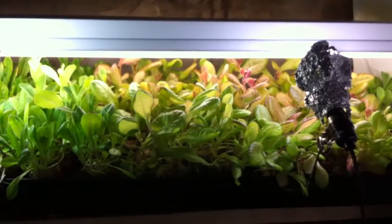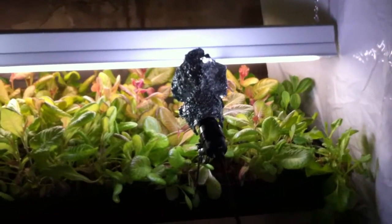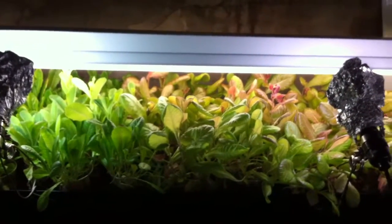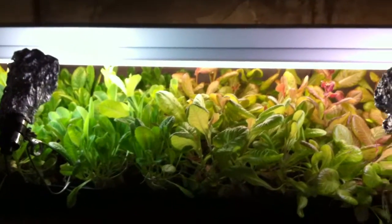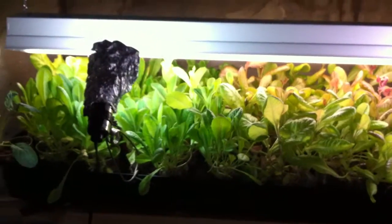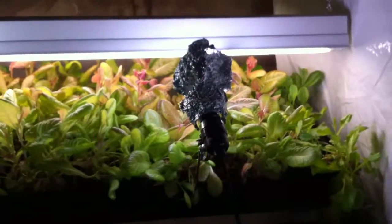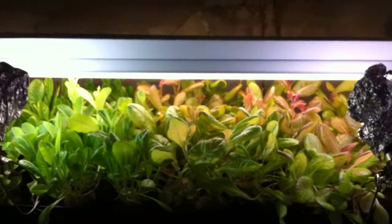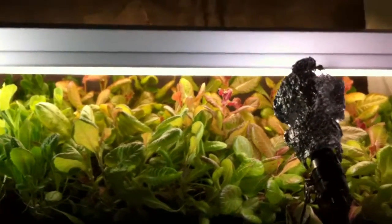Paris White was one variety I had real success with before. These lettuce varieties are probably an heirloom variety or something, but if you're a professional or you really want to get something out of your lettuce, I highly suggest you get your seed from a better place than Lowe's Hardware. It sounds great to have an heirloom variety, but at the end of the day, if you're paying for all this electricity and everything it takes to grow it, the reality is that heirloom variety is not going to be worth your while.